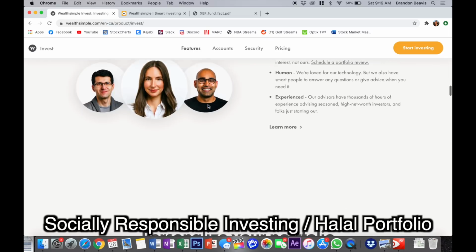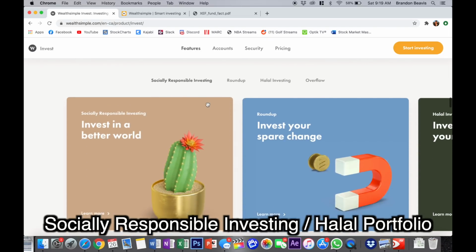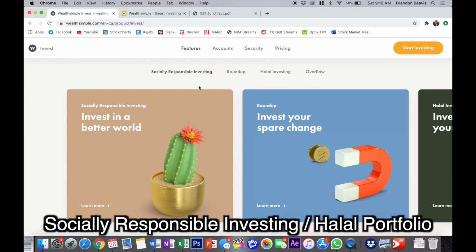One thing that we will address is, if we go down here and knock this out of the way, a very great benefit to Wealthsimple Trade is that they actually can let you, in a sense, tinker around with your portfolio. They're especially known these days for a couple cool features such as socially responsible investing. This is becoming a very hot area in the market with people who are against a variety of things, uneco-friendly companies, companies that treat animals badly, etc. They can actually help build a portfolio catered around those limitations.